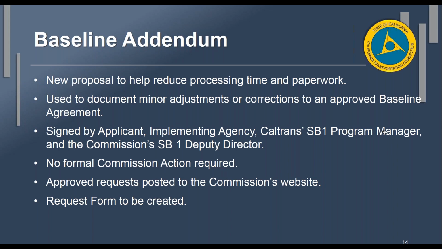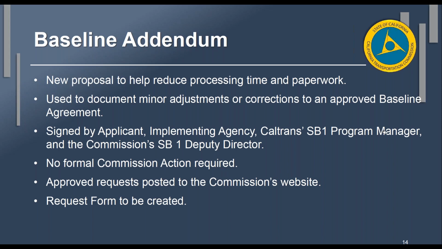So like a 6 month change or something that isn't too deviating from the original proposed baseline, or if there's a minor cost increase and the sponsors have agreed to fund that themselves, which they have to anyway, if it's a minor increase like 5% or something with a certain percentage. And similarly, if there's an increase of benefits, the sponsor wants to add something and they're going to pay for it themselves, that seems like it'd be reasonable for it to go through this process rather than having to go through the commission.